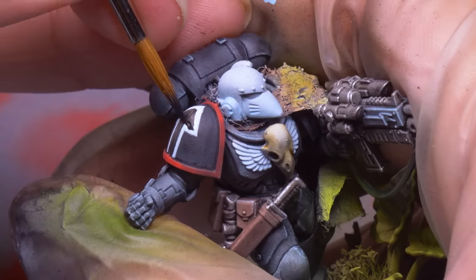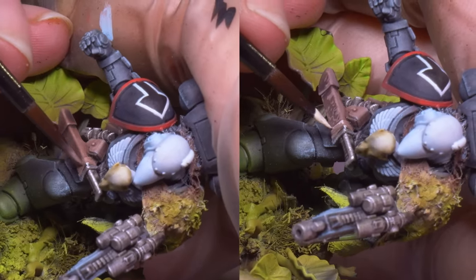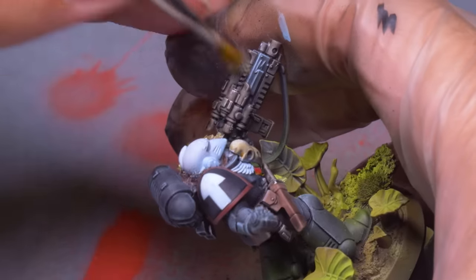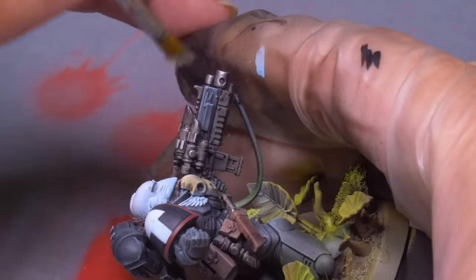These are the sneaky boys. They probably do what they can to have their armor not stand out. On his pouches, I mixed up some brown and did some scraggly, stipply highlights and finished these off with a highlight of tan to give them that well-worn leather look. Then I took a silver paint and dry brushed this over his gun's many, many scopes. Rattling grime plus a dry brushing of silver equals instant perfect guns.